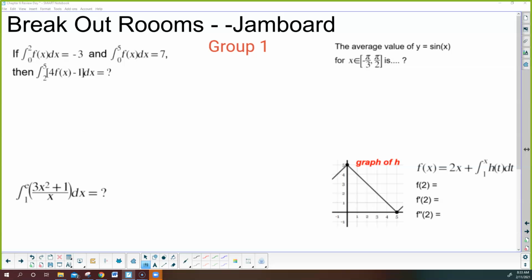All right, I'm going to throw you in the breakout rooms first, and then I will send this link so you have it. The goal is to have you talk to one another through these problems. And I really don't care a ton if you write your answers on here. I want it to be a Jamboard so you can actually write on it, so you can talk to each other and help each other out. Go to the breakout room, and once everybody's in that room, I'm going to send you the link to open the Jamboard.